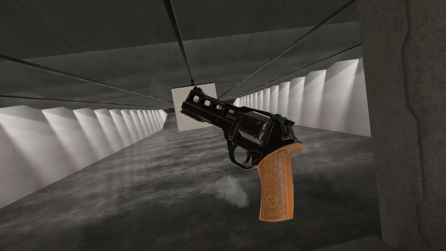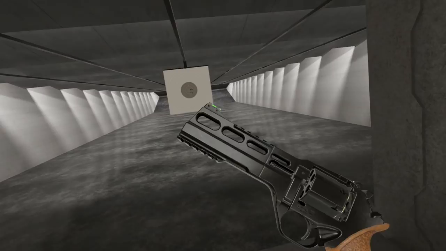Would you believe this thing doesn't come with a silencer? If you're using a Rhino 60, it ain't the sort of gun you want to silence. You want people to know.